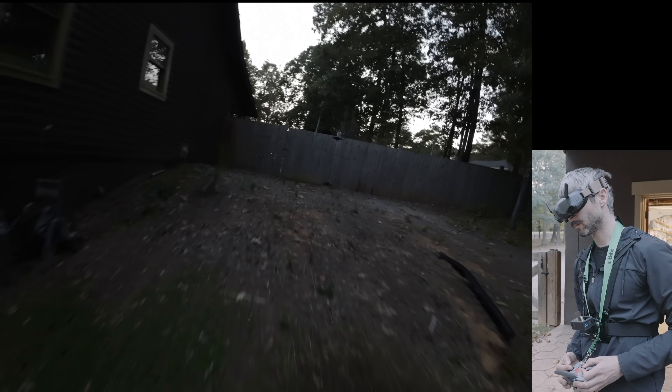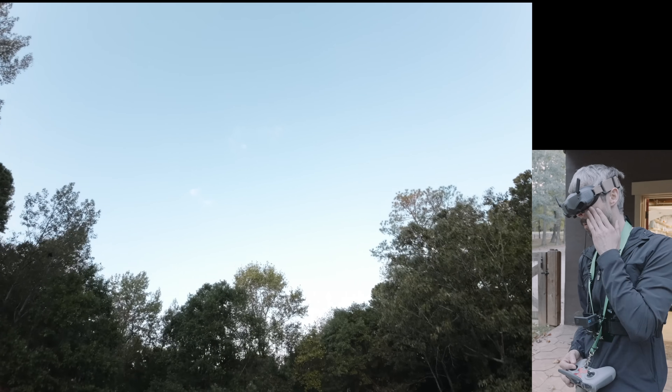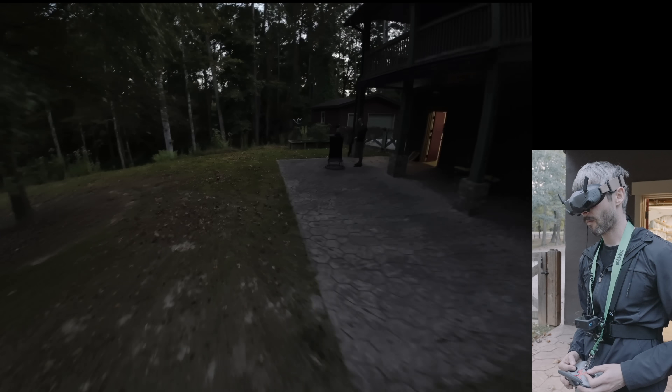Let's get a tree orbit going. We need a little more angle - I'm sure there's a way to get more angle. Whoa! Don't touch my fig tree, Avada. It's getting dark. I got a mosquito on my face. It's going to yell at me because I'm too high. Whoa, it doesn't like when I go zero throttle. It's flying really well and really long for how hard I'm ripping it - basically full throttle the entire time. This is full throttle.